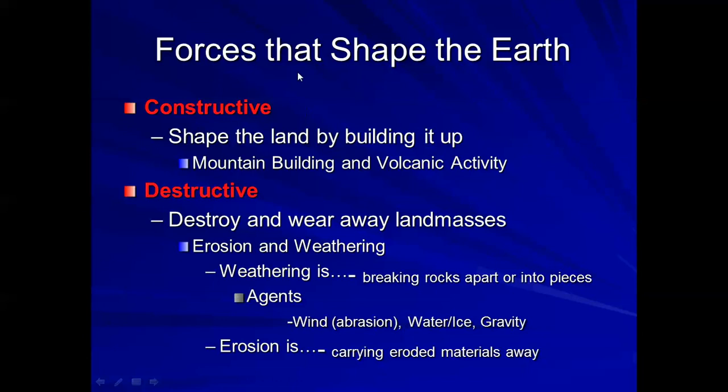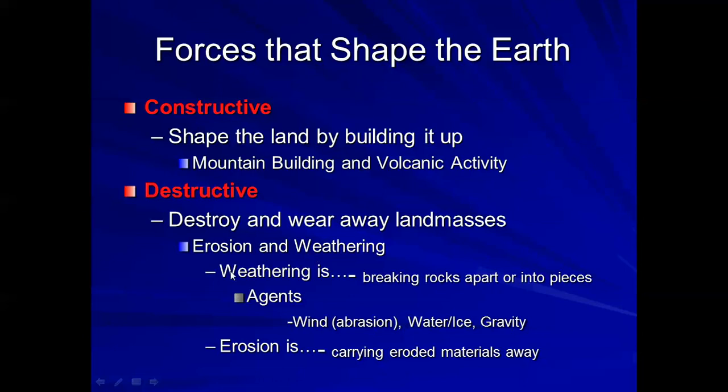Now, there are two main forces that have helped to shape the land. There's constructive, and that word construct helps to build things up. So constructive helps to build things up. So it's like mountain building. Volcanoes build things up because they create new land. The other one is destructive. And destructive, just like it sounds, actually destroys and wears away land masses.